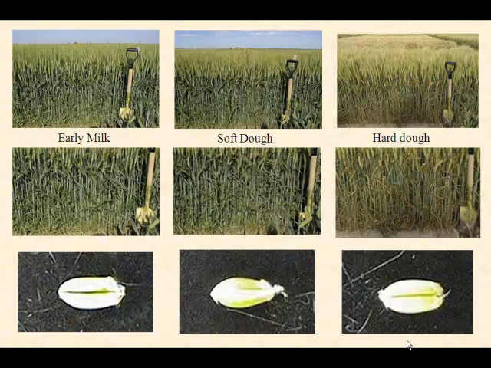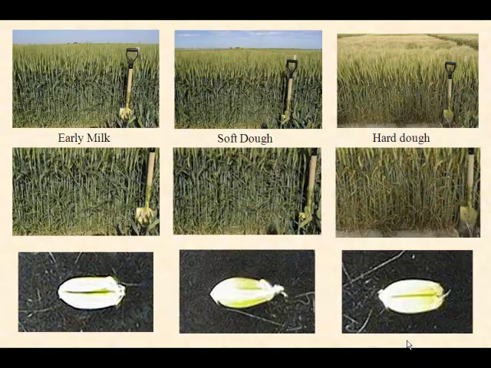I put this slide in because Larry Robertson with U of I, retired at Aberdeen, took pictures at each crop stage on both barley and wheat one year. Just visually looking at this, here's early milk, here's soft dough, here's hard dough. Can you drive by and from the pickup tell that it's soft dough or hard dough? Probably not. Visual appearance just on the surface of things does not look like a real good indicator. And that's why I put that slide in.